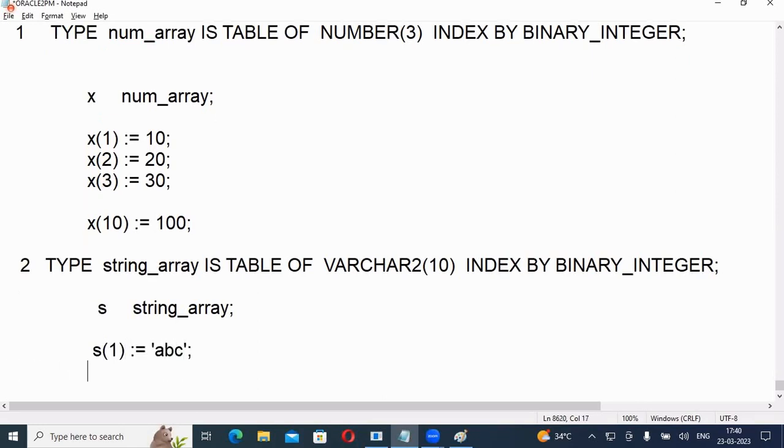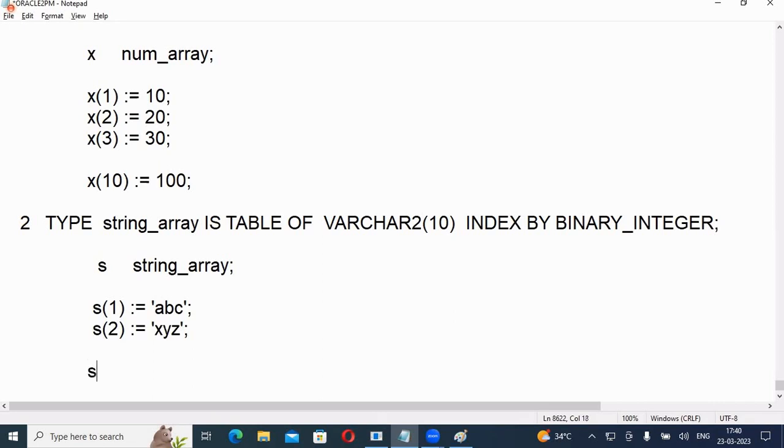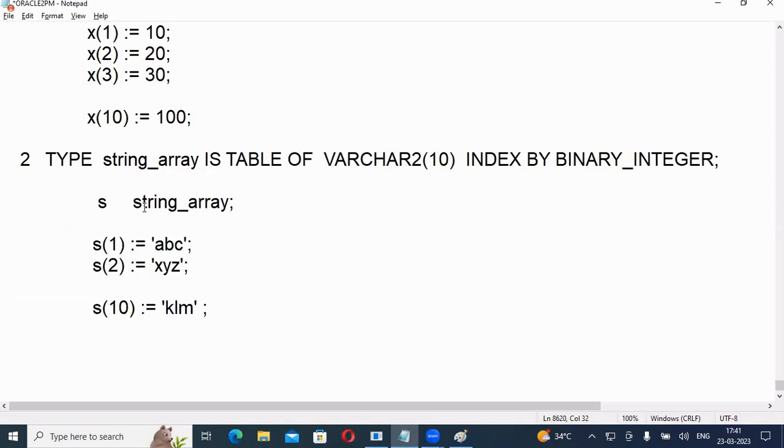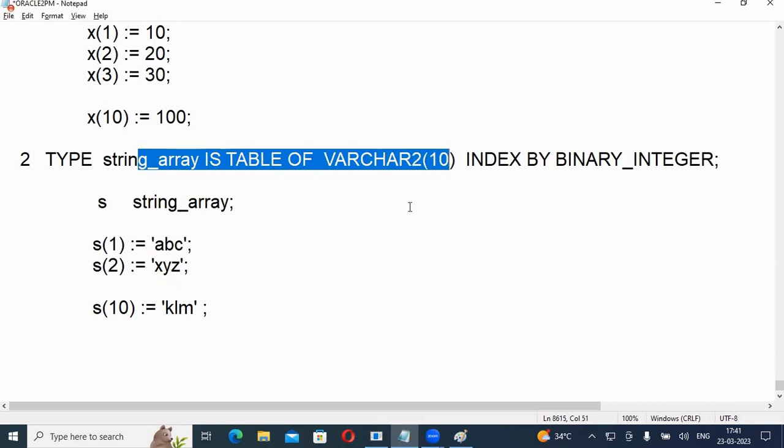S of 2 equals XYZ. S of 10 equals KLM. So I'm storing strings in S, because S is of type string array. String array allows a table of varchar2.